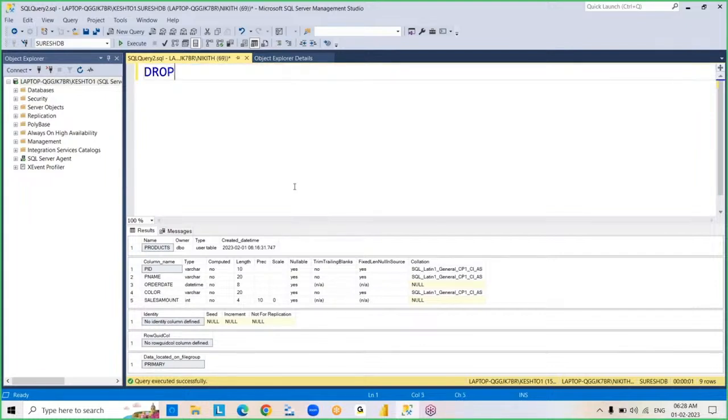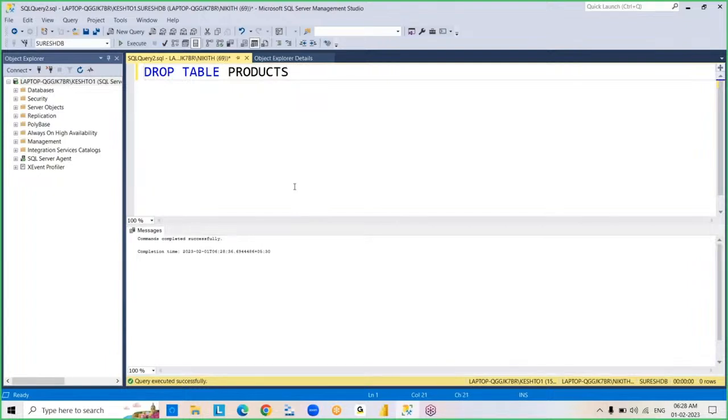So next command, drop command. The drop command is used to delete the table from the database. Suppose drop table products. See this. What happened? Table dropped. Now sp_help products. See this, there is no table. It is throwing an error saying the table does not exist.